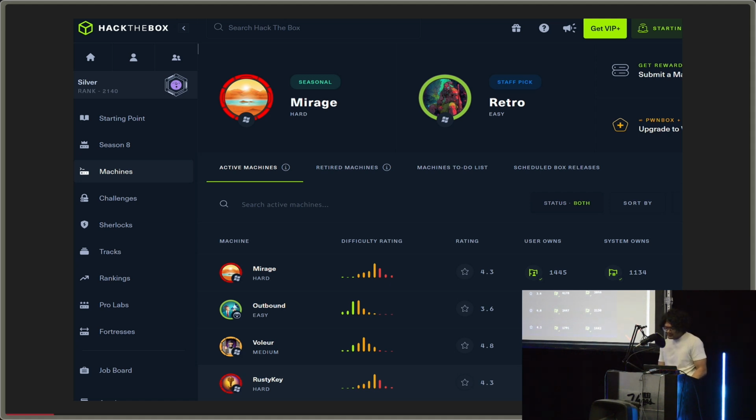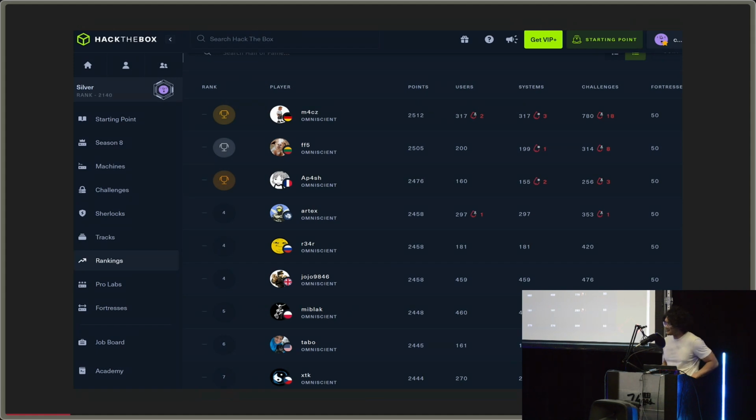And the third audience is gamification nerds. There's a leaderboard, so people get really into this. You get more points based off of the total amount of machines that you've hacked, and there's active machines, and after a certain amount of time they retire them. I think they release a machine every week, and I don't remember the cadence for the challenges, but they keep it updated. It's nice.